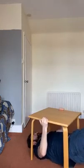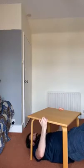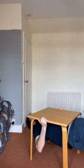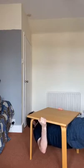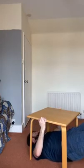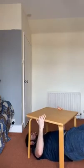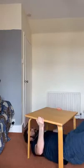Let's see how long you can hold on for at the top of these inverted rows today. So go and count in your head or count out loud. 1, 2, 3, 4, 5. It's a different way to get the work done. Got a few seconds left. And relax.